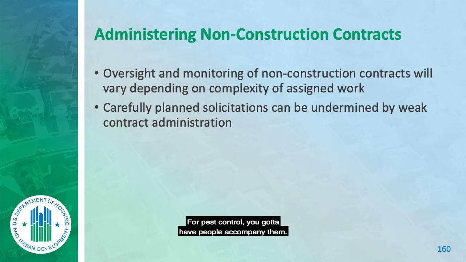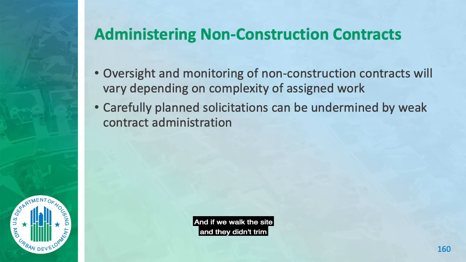You've got to have people accompany them. You've got to ensure all the work has been done. Non-construction is done in basically the same way, just not always so organized. For instance, when we started with new lawn cutters, my people would go inspect the sites the first 4 or 5 times with them, walk with them when they were done, till we got things in order.